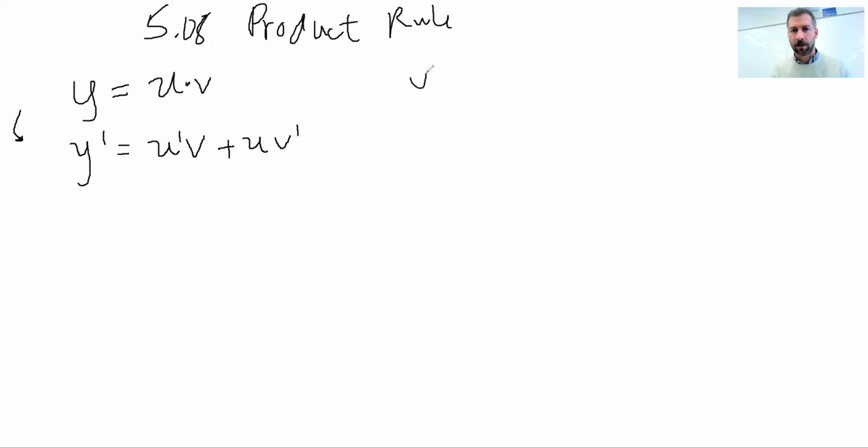One would be, let's say we have a function y equals 2x squared cosine of x. Okay, we have two distinct functions here. Now you might be looking at maybe the 2 is a function. Well, the 2x squared is an entire function, right? This whole thing I'm going to call u, and this cosine x here I'm going to call v. Those are two distinct things that I can find the derivative of.